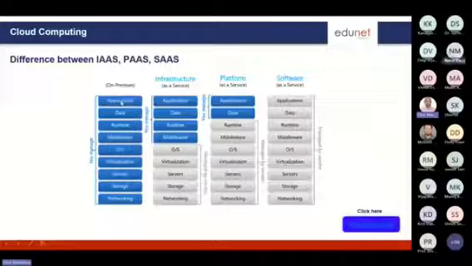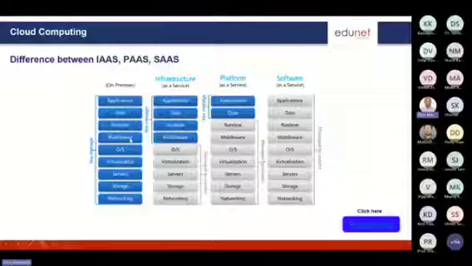Now for running my application, my web page, on any server, what do I need? Some servers, hardware components, some storage component, and some networking component. I also need some operating system, some middleware. Middleware means software, depending on my application, whether I'm using PHP or HTML. Depending on my final application, I need to select some software. These softwares act as a bridge between the end user and the hardware. So I need to deploy some software that I'm calling middleware.